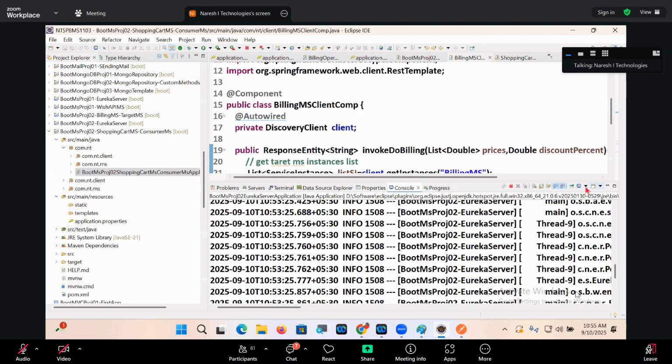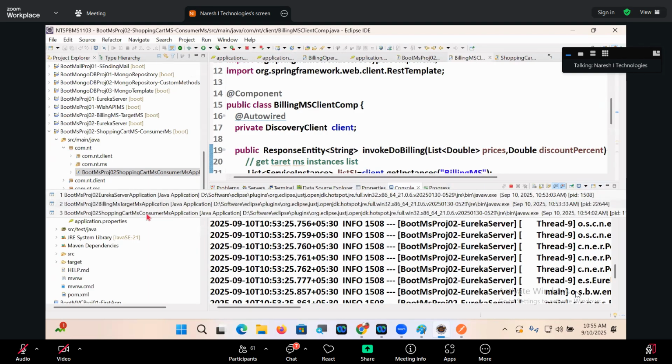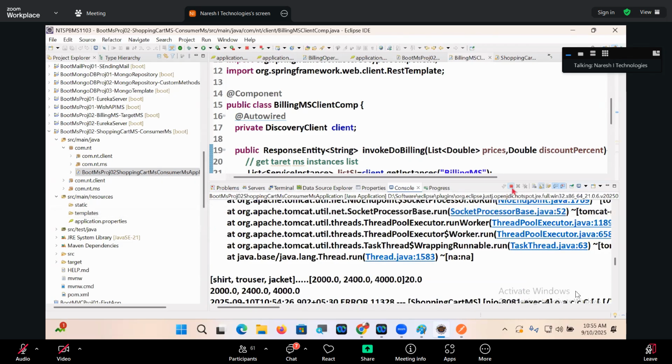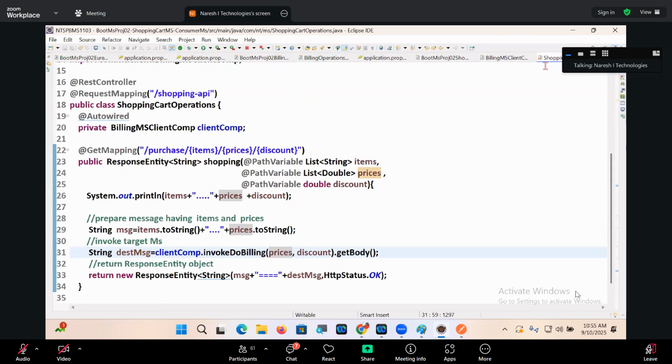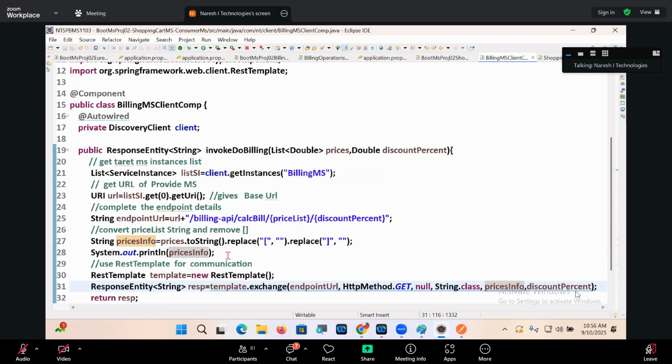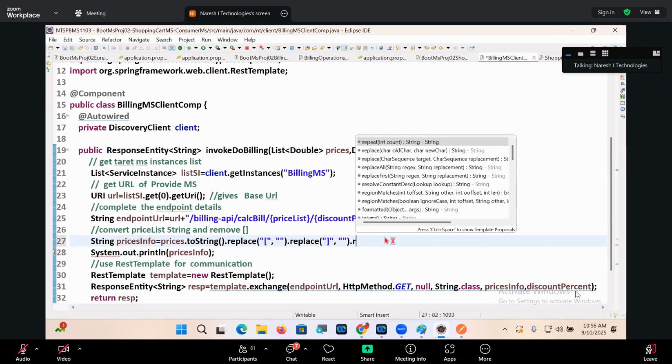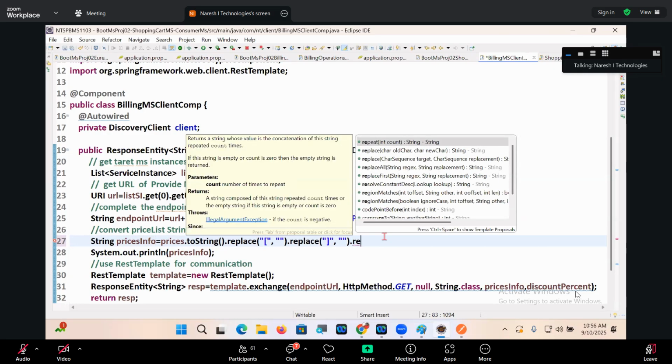Don't stop everything. Just stop the consumer MS. Okay. Consumer MS client component, guys. Here is the client component. Dot replace.